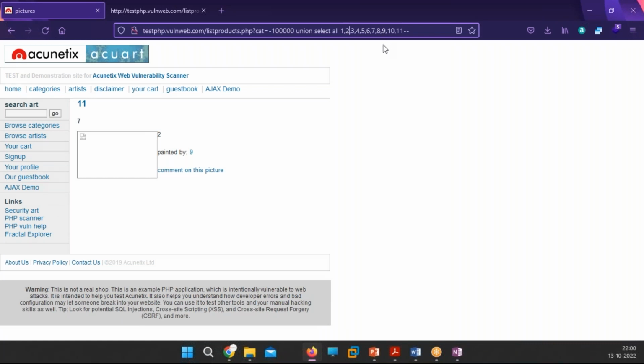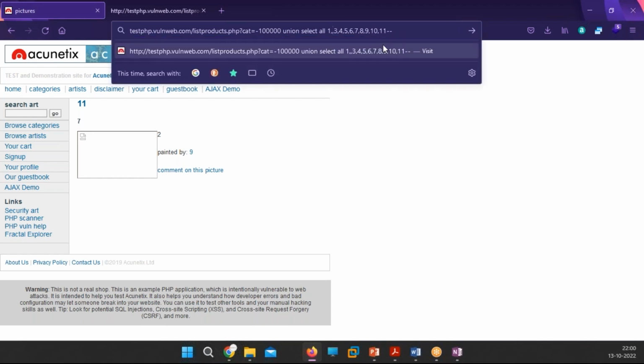Let's say from the second column I want a detail: what the database name was. So simply calling the database function will give me the database name. Next, which was my vulnerable column along with 2?